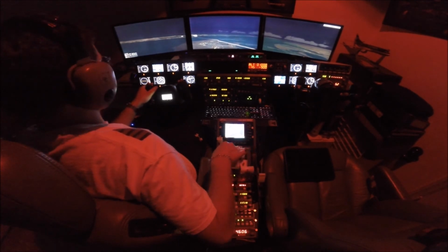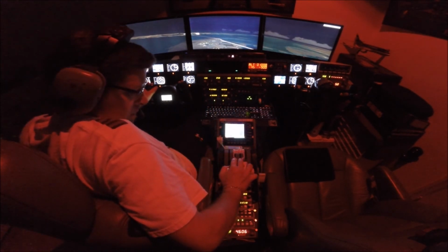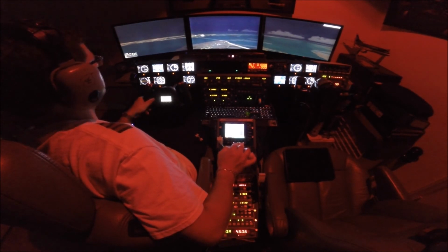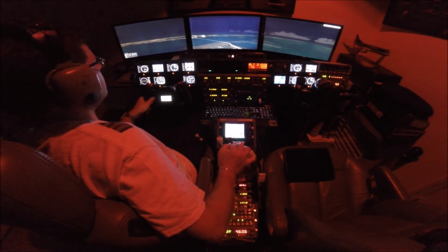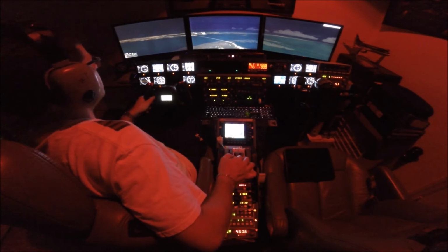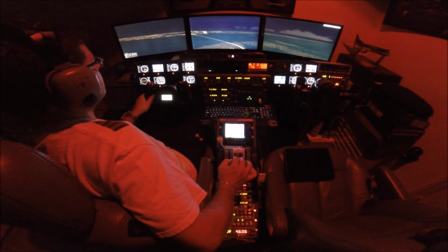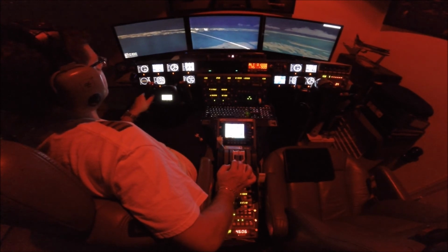FedEx 978 Heavy, Houston approach, using the Houston altimeter 298. Expect runway 26 right. Gonna kill the auto. 26 right and 29.878, thanks sir. And I should turn the fuel pump on, but it's annoying. Mission approach, we got 2 Quebecs with the 12,000, direct ready. Number 2 Quebec, Houston approach, good evening. The Houston altimeter 2981. 981, and we do have Mike 2 Quebec. And Houston approach, FedEx 978, is it possible we could get 27 for Bravo apron on the back side? FedEx 978, you can expect the ILS runway 27. Excellent, thanks so much, 27.